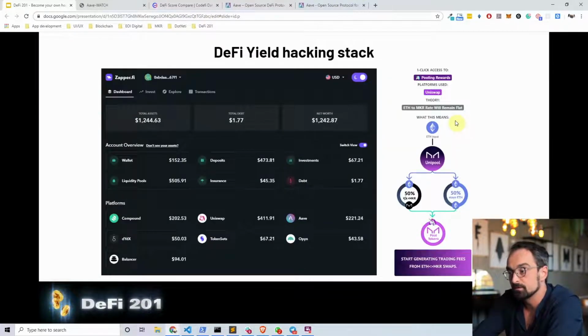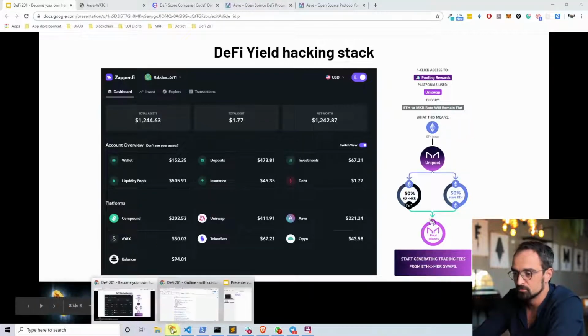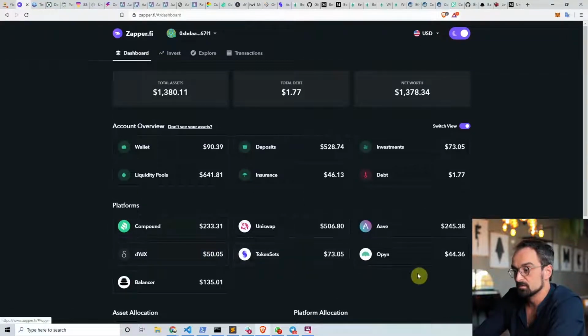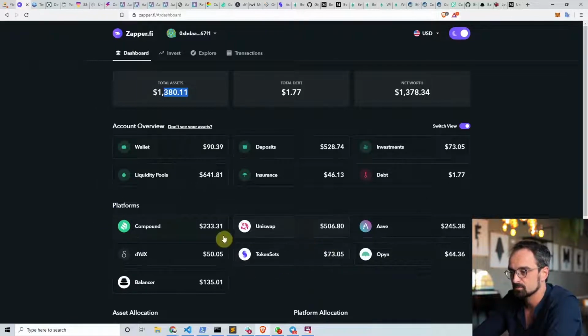One of my favorite yield hacking strategies is Zapper.fi, and they also made this really cool, handy dashboard that we can see here. In this dashboard, it basically shows us all the different assets that we have. For this course, I made a small demo, so I invested around $1,000 in the different protocols, and I already have a gain of like $380 right here. This is basically because Ethereum went up quite a bit, and because some yield was generated.